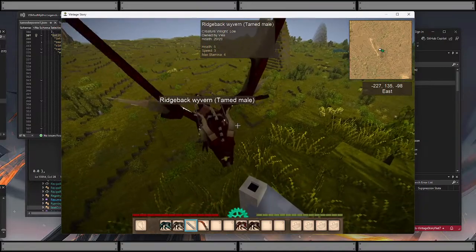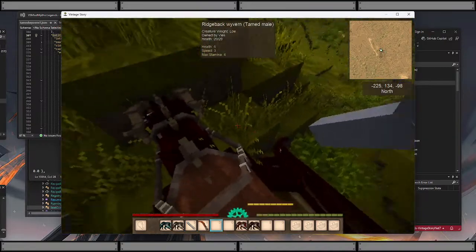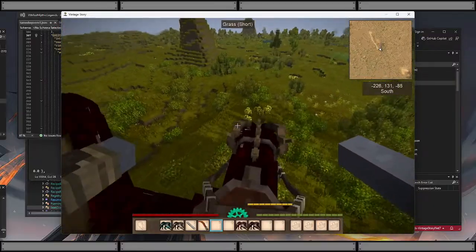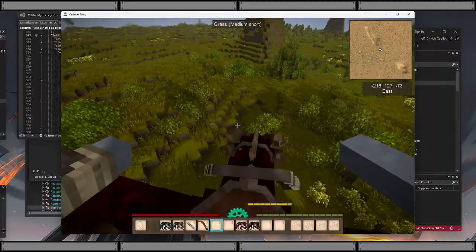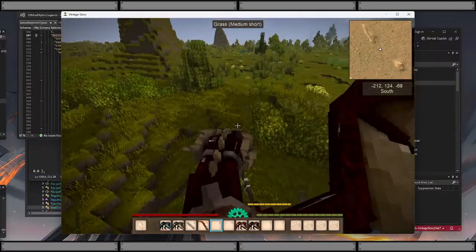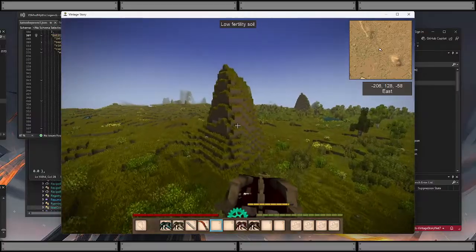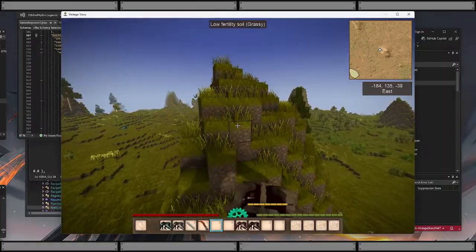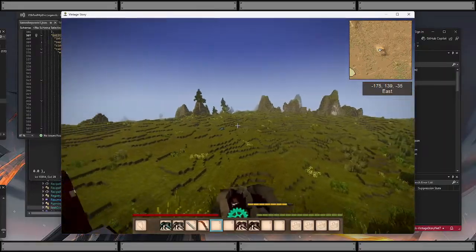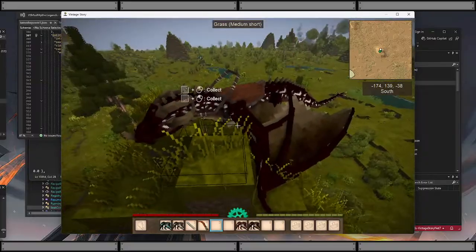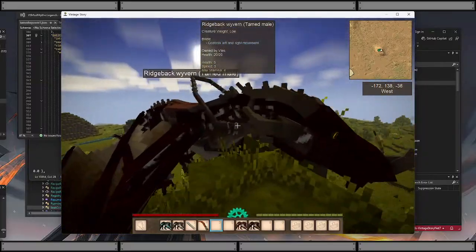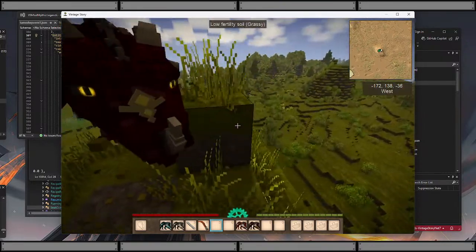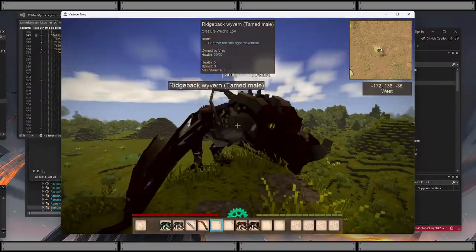See, I'm trying to get it to where, maybe if I kind of sit on him here. We'll bring you down to the ground. I'll put you over on this mountain. These guys are so small compared to our own wyverns. They're adorable. Yeah, they are kind of compact, aren't they? But they're fast. They can be fast.